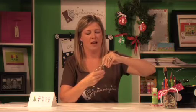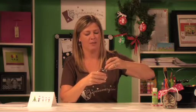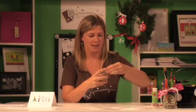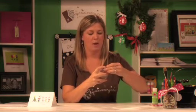You don't need too much paint. You can always start out with what you think is about right, and if it's not enough, you can add more. If you get too much in there, you'll have a big mess on your hands. If you're going to do this with kids, you probably want to practice once first and see about how much paint's the right amount for you.